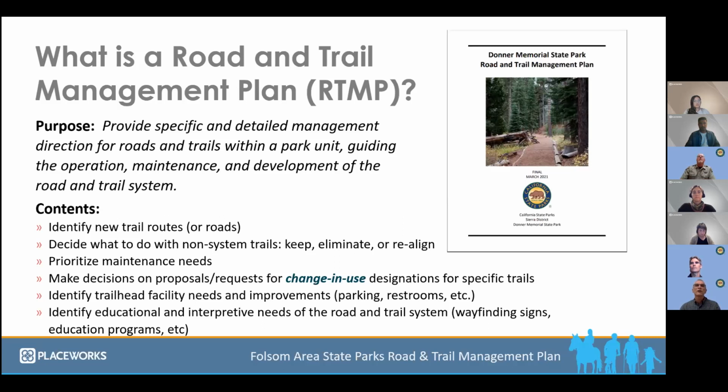So why is a road and trail management plan needed? As Rich indicated, the RTMP was identified as a need in the Folsom Lake SRA general plan. Also, Folsom Lake SRA has one of the largest and most complex trail systems within the California State Park system. And more specific direction is needed for trails than is normally provided for in a park unit general plan. The district has received multiple requests for changing use designations of trails within Folsom Lake State Recreation Area. The Road Trail Management Plan provides the opportunity to consider these change in use proposals in the context of the entire Folsom Lake SRA trail system.